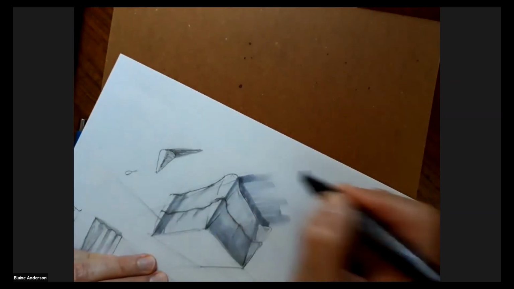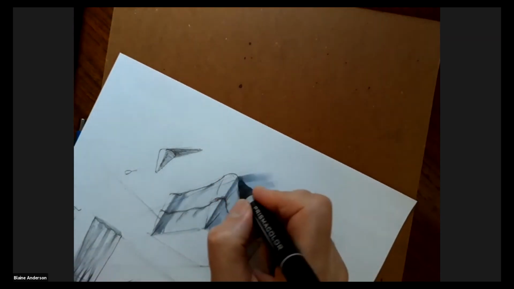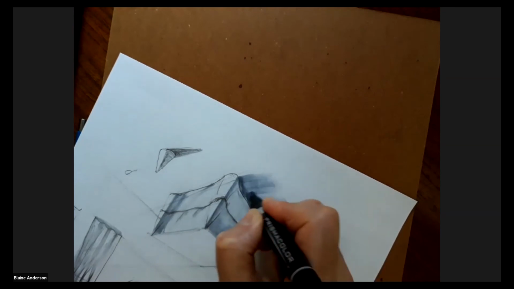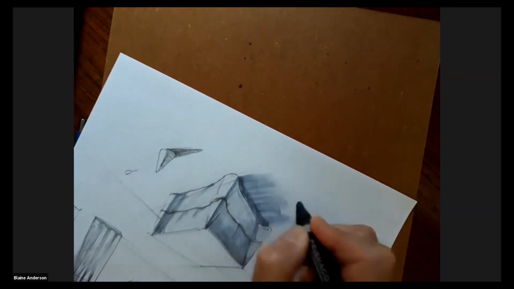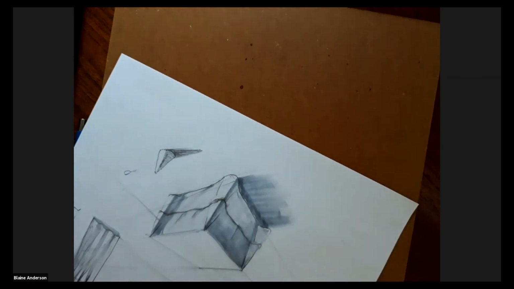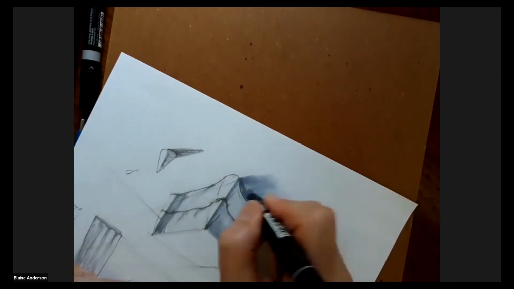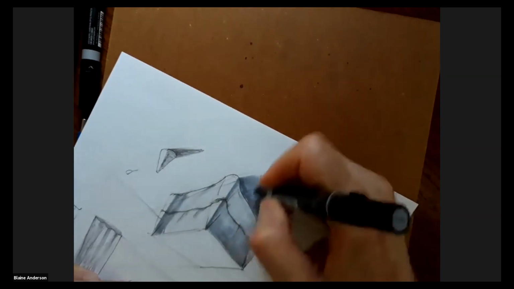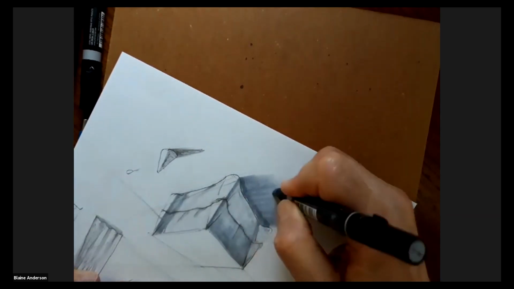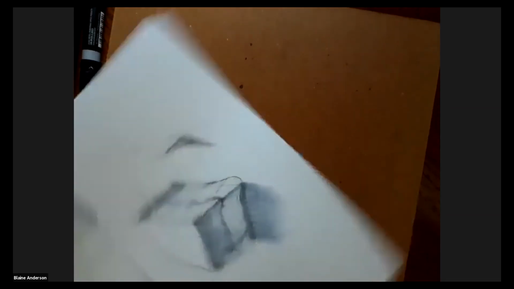I'm going to connect the shadow on the floor to the shadow core right there. So I'm getting something going out into the room like that. Maybe take my 30 and try and blend it a little bit as it fades out in that direction.